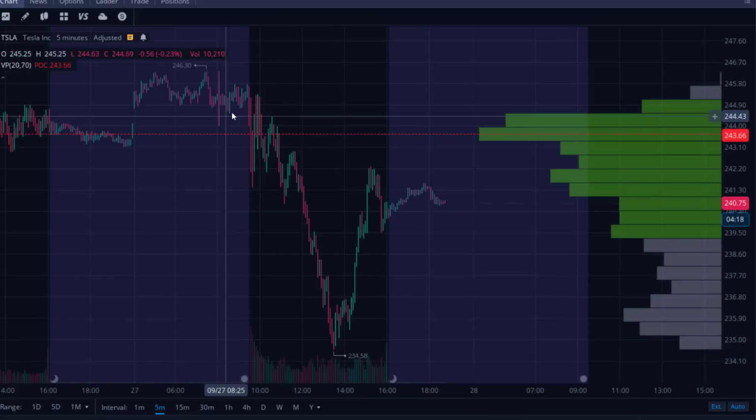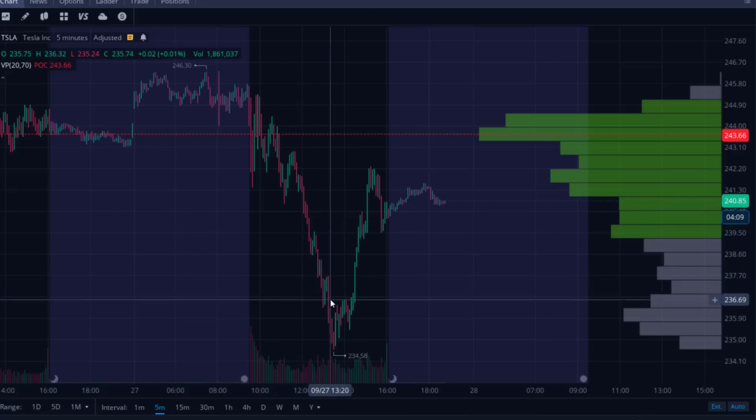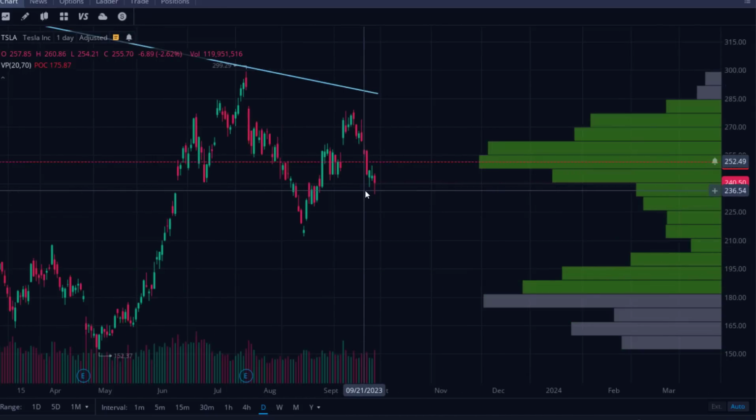But with that said, I want us to take a look at Tesla stock's price action for today, as we saw a lot of selling pressure towards the beginning of today's trading session. However, as we pretty much ended off into the end of today's trading session, we saw a lot of buying pressure take place, but overall we saw Tesla close lower than the day prior. Now we're going to talk about why we're in a critical area, but I want to highlight some data that I think is important to watch out for.